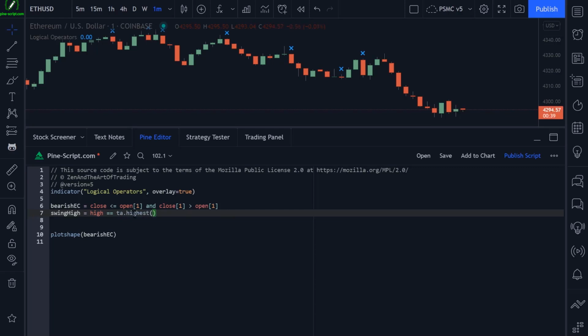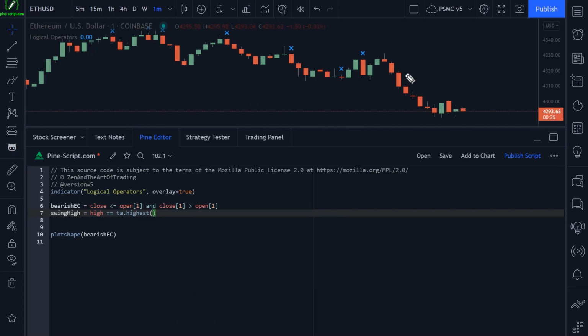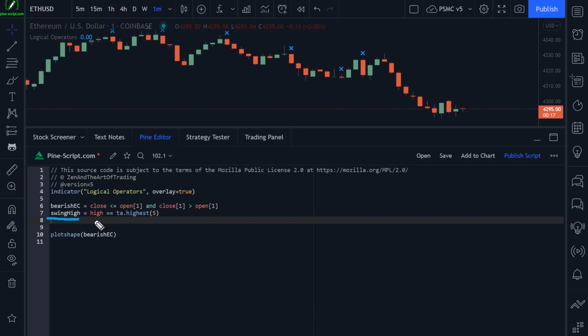This function takes up to two parameters. If we only give it one parameter, that is the lookback period to look for candle highs. So let's do that here. Let's just put in 5. So swingHigh will be set to true only if the current bar's high is equal to the highest high over the past 5 bars.